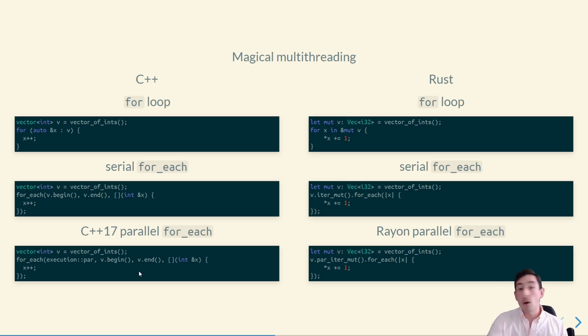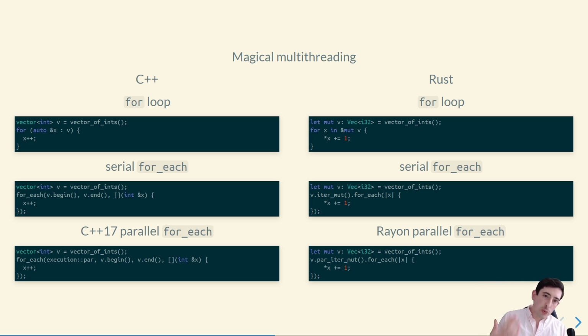This is great. So all the code on this slide is correct. Rust will do the same thing. Here we have a closure in Rust. It's exactly like the lambda in C++, doing the same thing. The dereference is explicit rather than implicit, but it's all the same. This is using, it's not actually the Rust standard library, it's the Rayon crate, which is kind of a de facto standard. It accomplishes the same thing here: automatic, magical multi-threading with work stealing and some global thread pool.